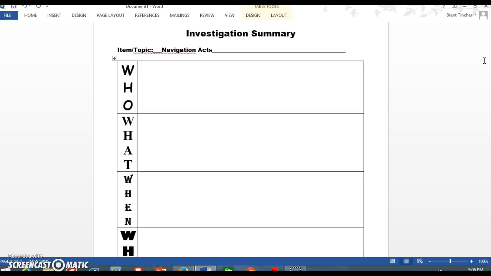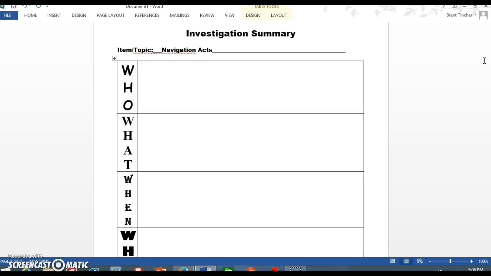So what I do is I look at that paragraph where I see Navigation Acts, and I see New England won enormous profits from trade. They wanted to make sure that they received part of the profits, so they passed the Navigation Acts in 1651. And the Navigation Acts had four major parts to ensure that England made money off of trade. And I see the four parts listed 1, 2, 3, and 4.